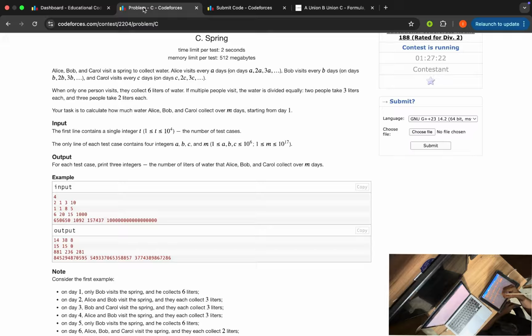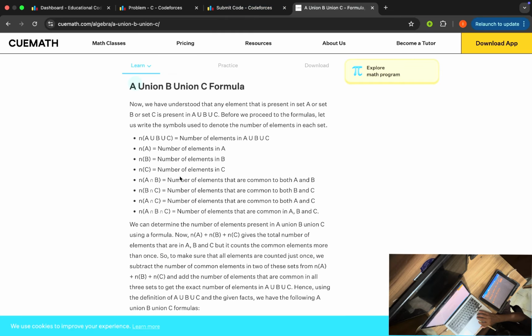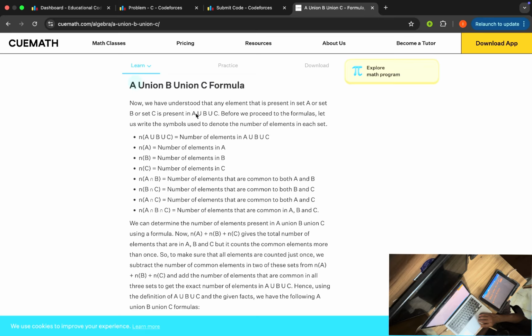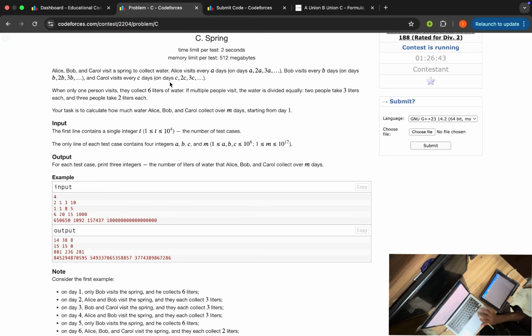Okay, I don't know A, B, C actually. Those are unknown. Or else number of elements in A, number of elements in B, number of elements in A union B union C. It means common part, I guess. Number of elements that are common, not common parts. Okay, I'm getting confused with this formula actually. So eventually that should be 10, 5, 3, but it's not true. Okay, I think I shouldn't go with this formula. I'm doing something wrong. Okay, let's go with my basic common sense.